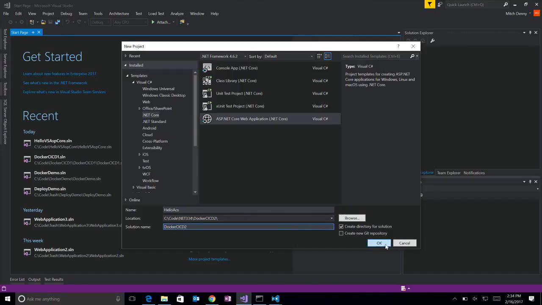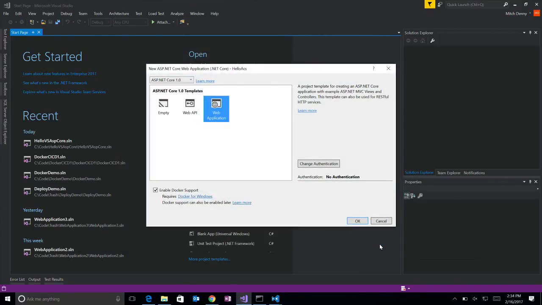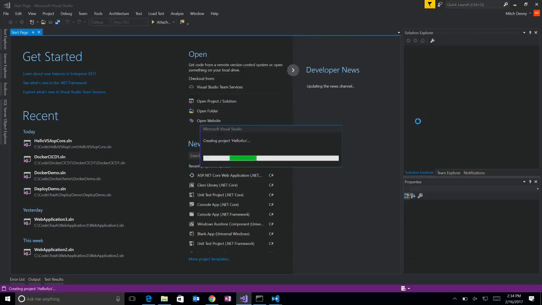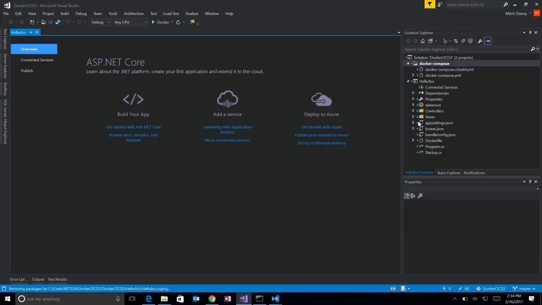Okay, I'm being a little bit specific about what I'm doing here because I'm just sidestepping a bug that I found this morning. Basically, this tool doesn't like it when you've got the solution file sitting in the root of the repository. I haven't been able to figure out what's causing it, so I'm just skirting around that. If you're wondering why I'm being a little bit pedantic about how I name these things, I'm assuming that bug will be fixed. Okay, so this is going to be exactly the same as the project we saw before, but it's going to be sitting within the repository that I want to share.